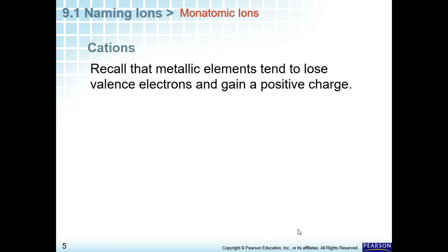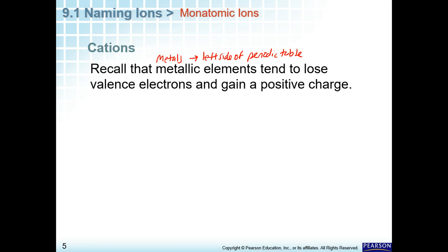When we were talking about atoms in past chapters, we talked about two types. The first are cations, and then we talked about anions. Those are two things that we're going to review today. Let's start off with cations. Recall that these are going to be mostly metallic elements. So when I say metallic, I'm talking about your metals, and these are generally going to be on the left side of your periodic table.